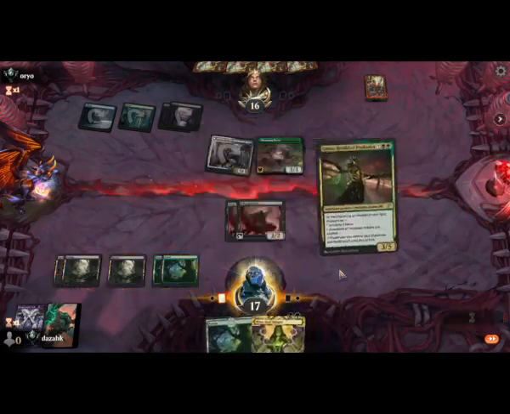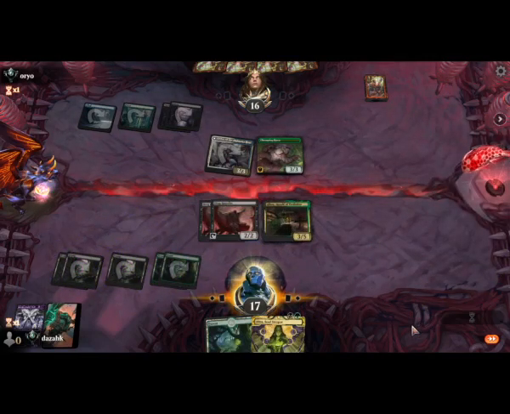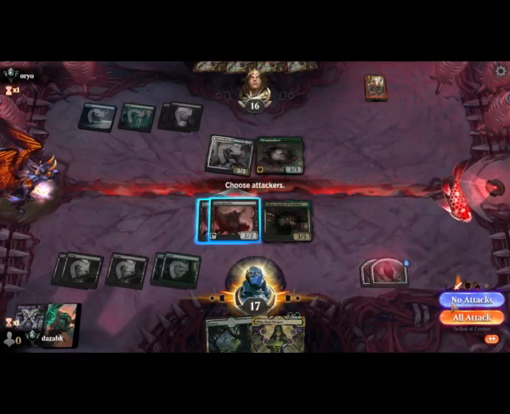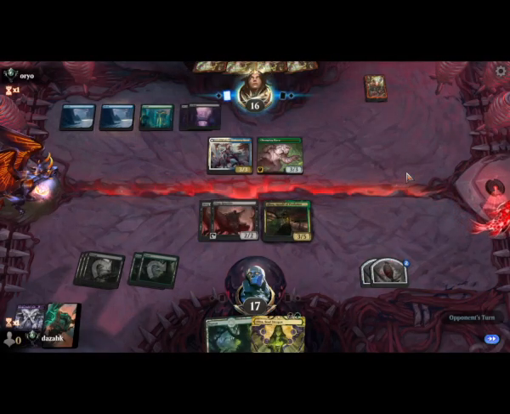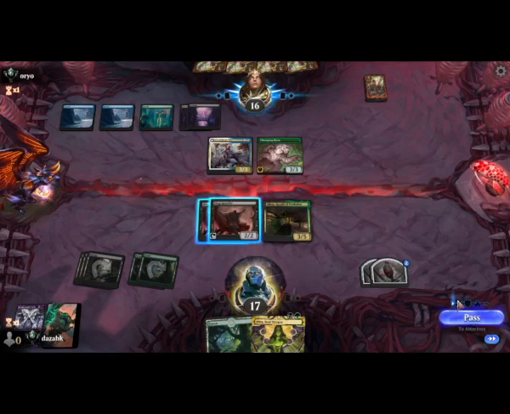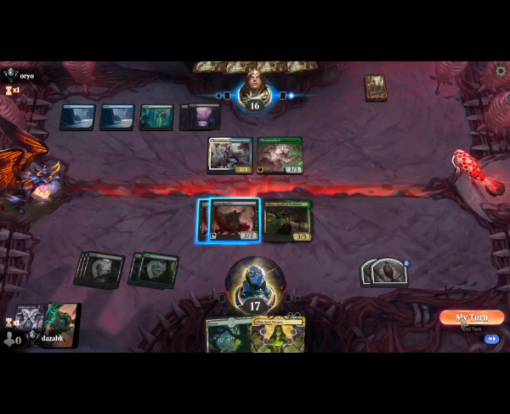Play Glissa. Make tokens. So he still has all of his removal intact. I mean, that was clean. That guy must have played against Horobi before. Does not attack. Okay, my turn.